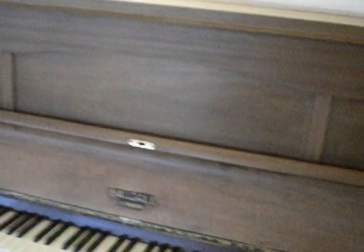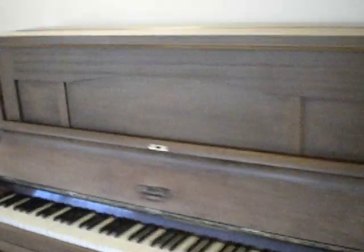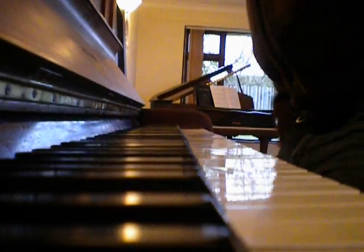The piano will need tuned anyway when it's moved, but for that reason, we're not looking for a lot of money for this. We've taken it in as a trade-in, and obviously whoever buys it will just be buying it as a beginner piano or a nice piece of furniture, because it certainly is that.